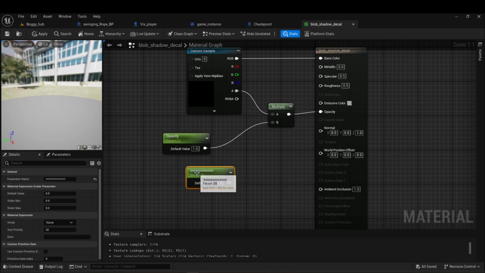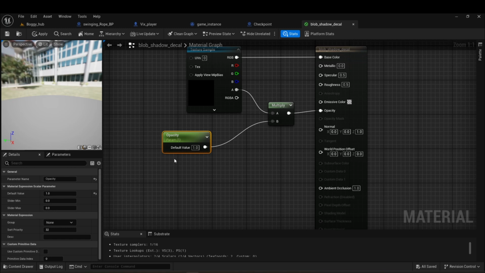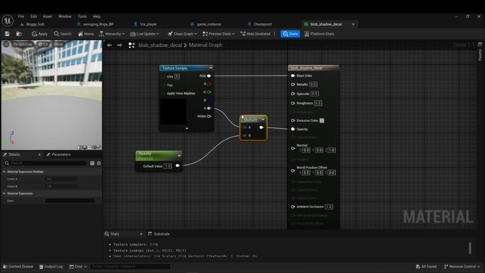You're gonna call this one opacity, and make the default 1. You're gonna get the alpha and multiply it with our opacity parameter and plug it into the opacity.